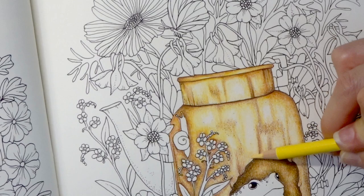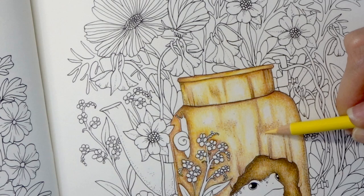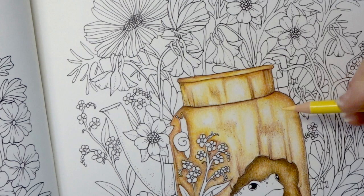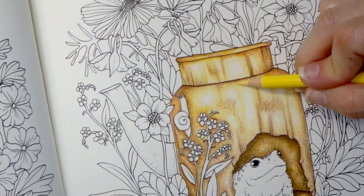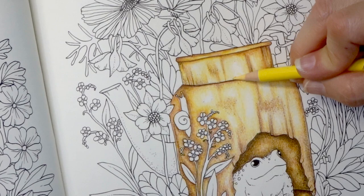When you're burnishing your colors, you want to go kind of in the opposite direction as you did when you originally laid your colors down. So in this case, it would be a circular motion because that is what is going to work for me to kind of pull everything through. And I'm going to do the same thing up in this area.